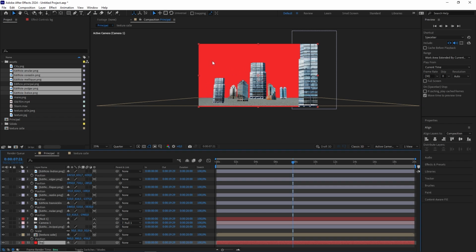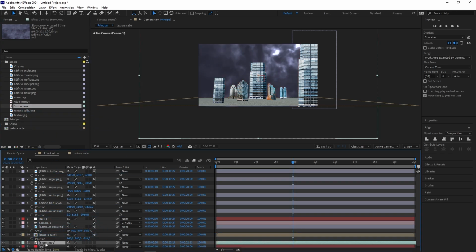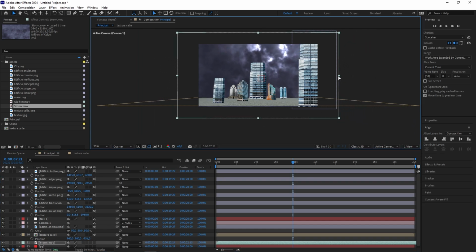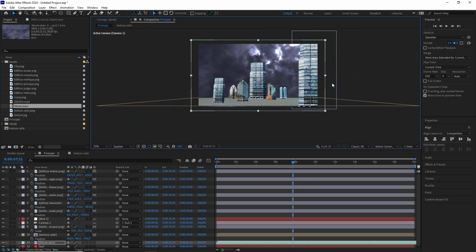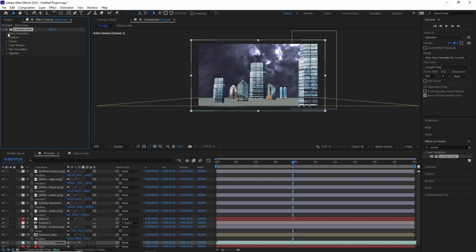Now, on top of this solid, I'm going to put this footage that I have here called Storm. I'm not going to make it 3D either. I'm going to leave it as is. Of course, I'm going to scale it a bit because it's too big. And I'm going to put an effect on it called Lumetri Color. And here in Basic Correction, as the name says, we're going to do a very basic correction. We're going to increase the temperature quite a bit.